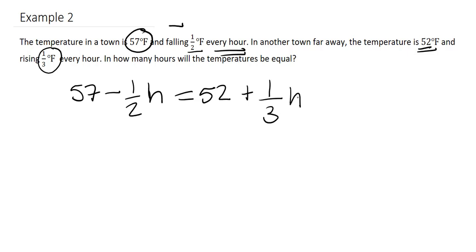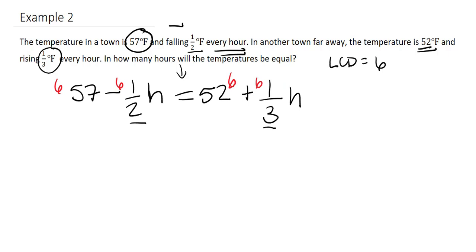So we're looking at when will these two towns be equal? So what will h have to be in order for this to be actually equal? So let's set it all up then. So we need to look for the least common denominator, which will be between, we have 1/3 and 1/2, so that will be 6. So that means we're going to multiply every term by 6. So let's write 6 and then 6 here.